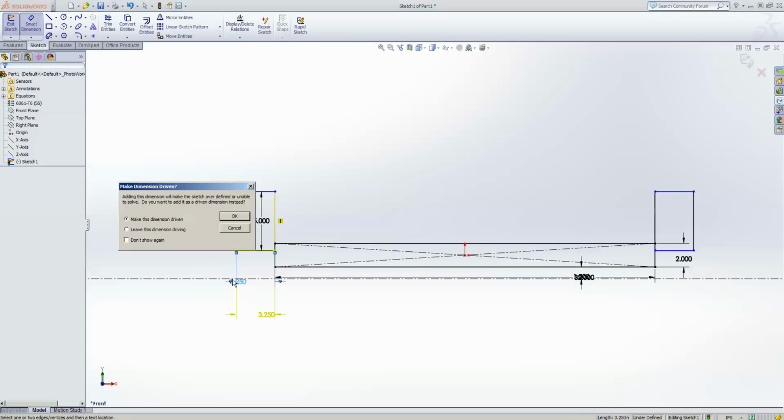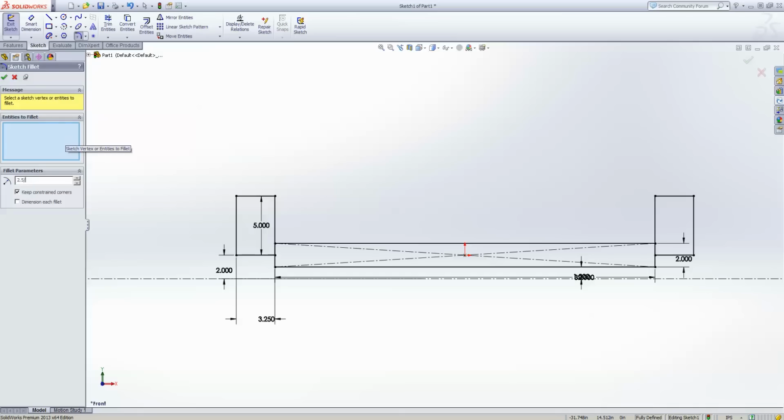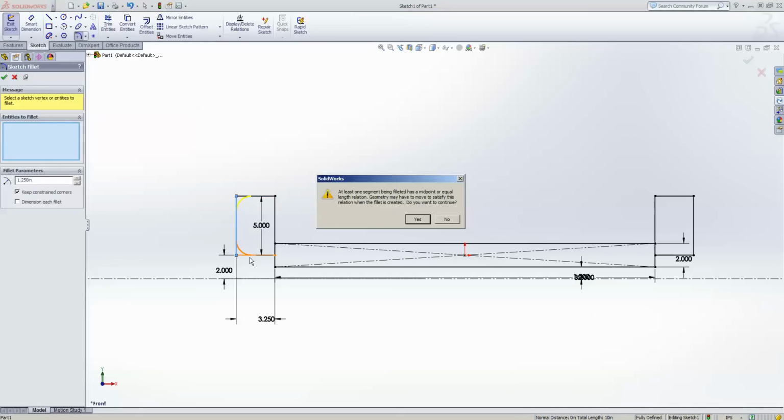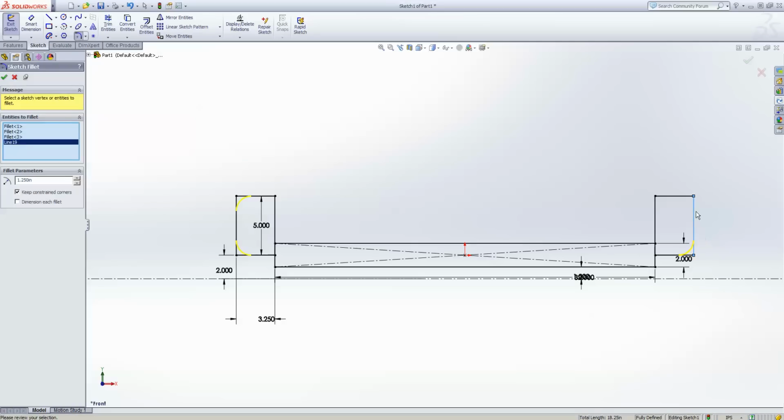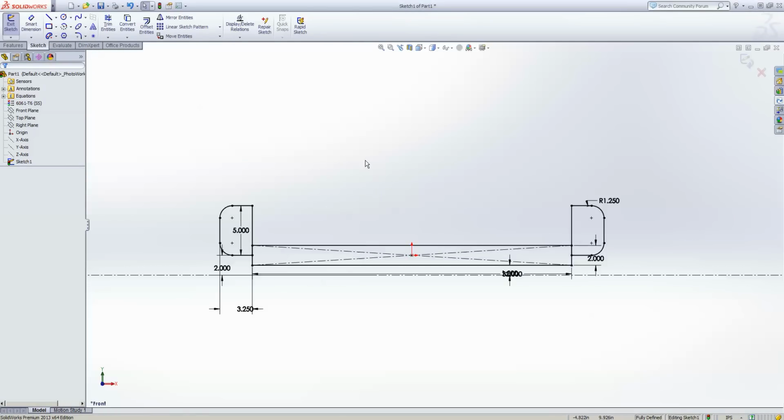Bumpers 2 inches off the ground. I think we'll go with that. Click the wrong thing. And use this tool, 2.5 by 2. That's the sketch fillet tool. Select these guys. Boom. Now we have a ghetto robot with bumpers on it.